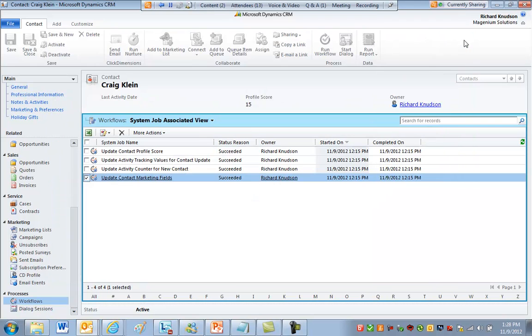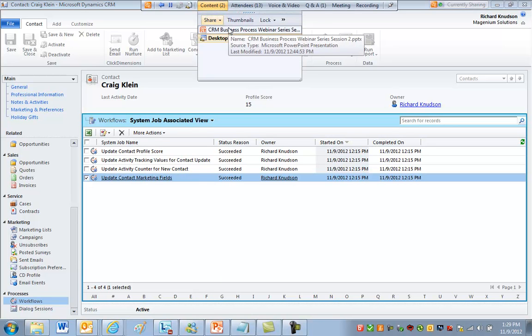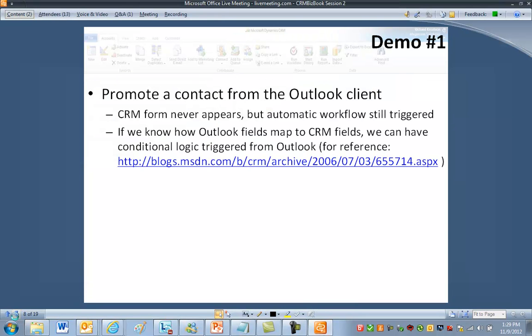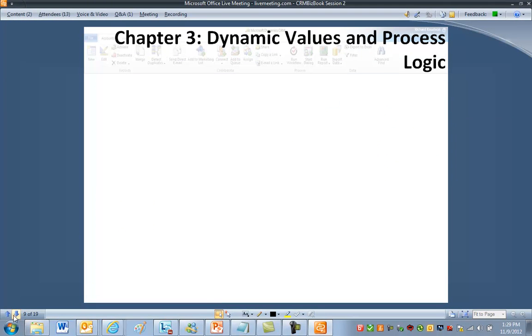So it illustrates that there's more than one way to get information into your CRM database, and just because it's coming from outside doesn't mean you can't do some interesting things with a workflow when that happens. Okay, so what I want to do now, let's go back to this deck for a minute, show you what I'll show you next, because this has been in my production CRM, but now I want to work in a slightly different place.